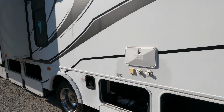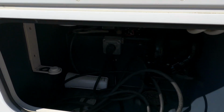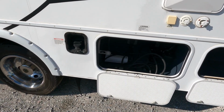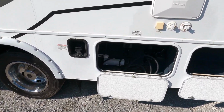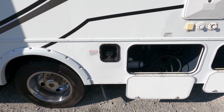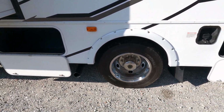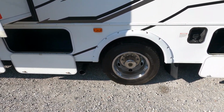Do have an outside shower. You do have the black water flush system. You do have your 30 amp power cord. You do have to plug it in to the generator to run it, which I like, guys, because I've had so many RVs that the automatic transfer switch has gone out on me in the middle of a trip, and I wasn't able to plug it into the generator or transfer between shore power and generator. I would much rather have a manual plug-in. Yeah, it's a little aggravating having to take the power cord and plug it into that box to run generator power, but it's a whole lot more dependable than having an automatic transfer switch go out at the worst possible time, which my luck happens.